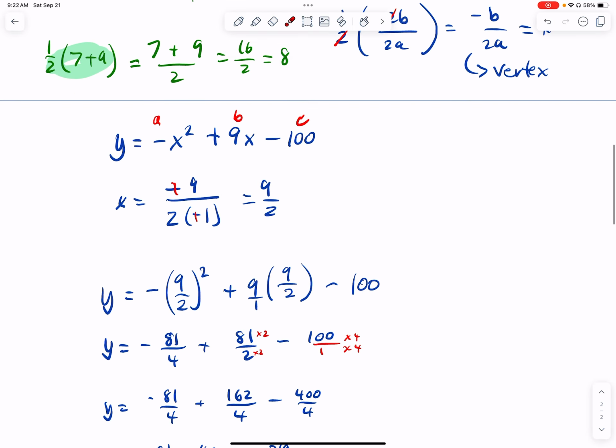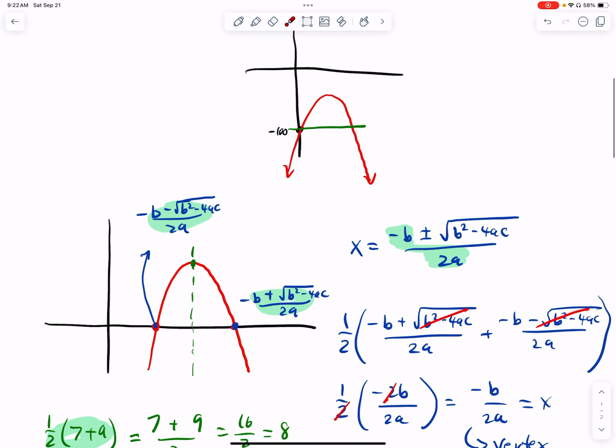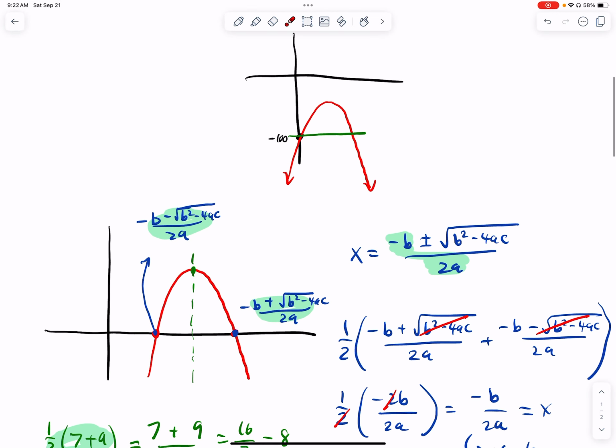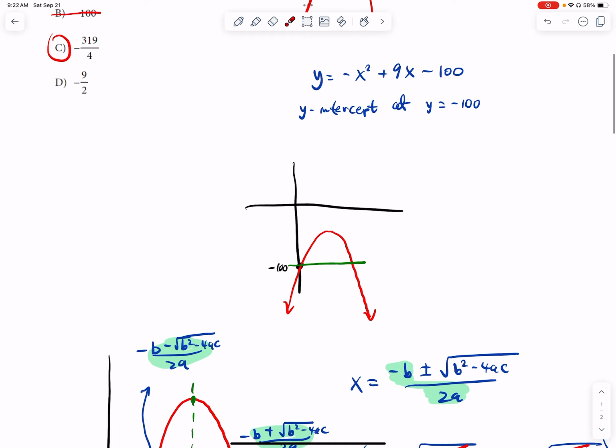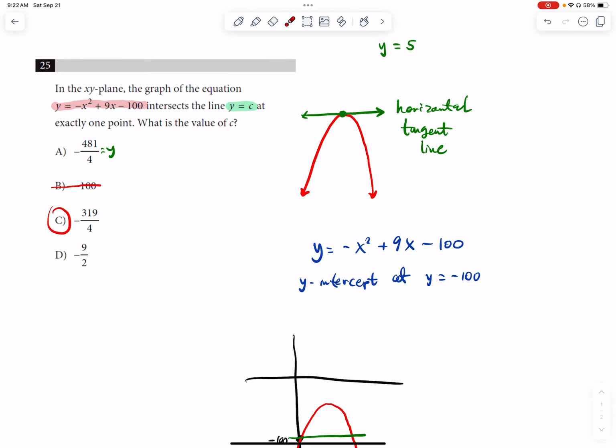All right, so there you go. But like I said, I took this as an opportunity to teach you a little bit about some quadratic stuff, specifically about how you find the vertex of that quadratic if you ever needed it. But really, you're trying to work your way through this as quickly and painlessly as possible. So, graph, find your answer.